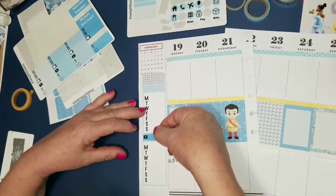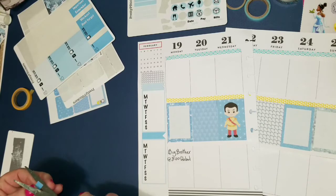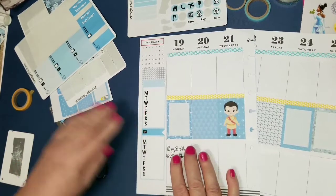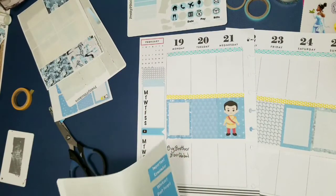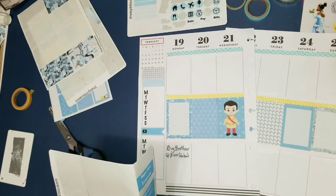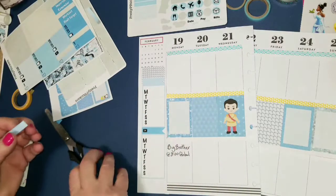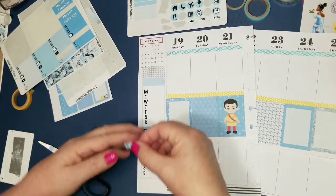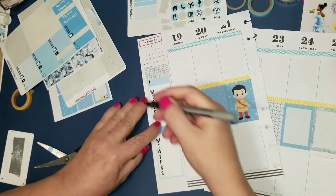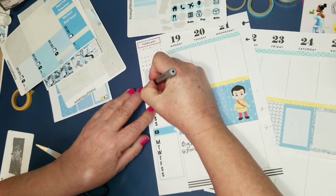So I'm going to put this one. I'm going to clip that a little wee bit so it doesn't go over that flag. I'm going to put this one right here. There. And I am going to put this one right there. There. And I'm going to change that exclamation point to an I and a G.